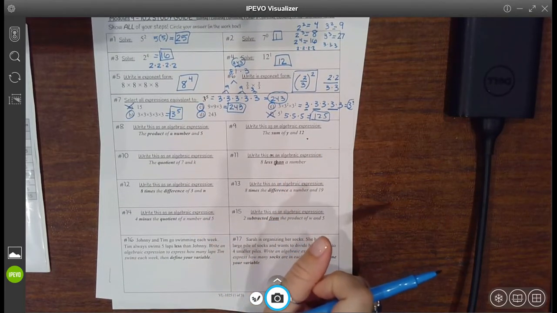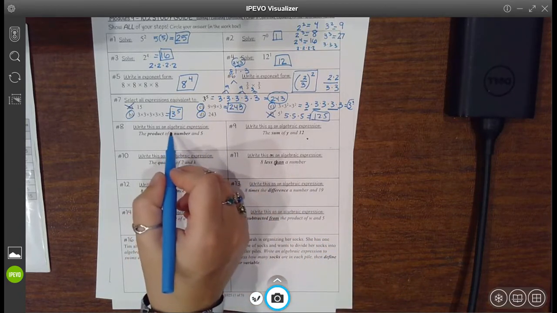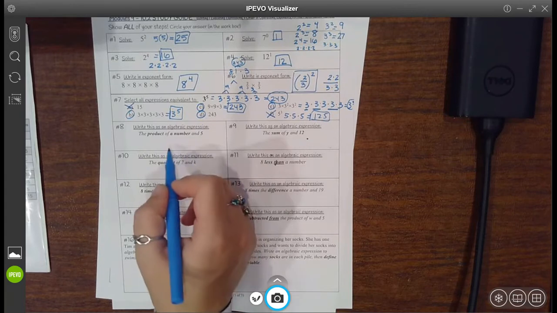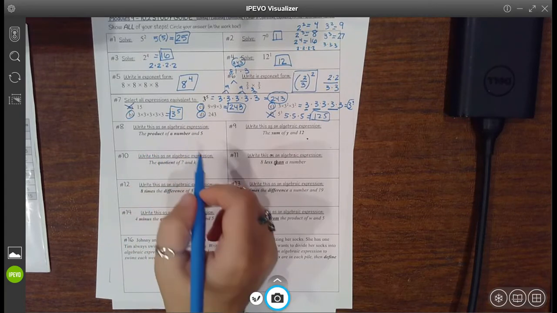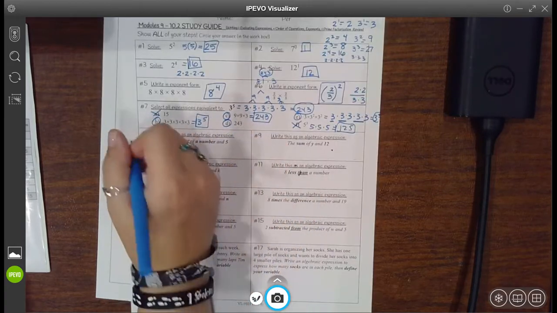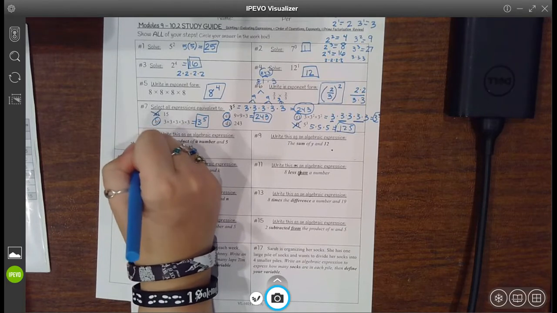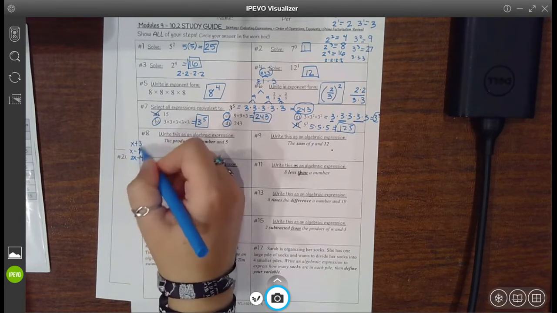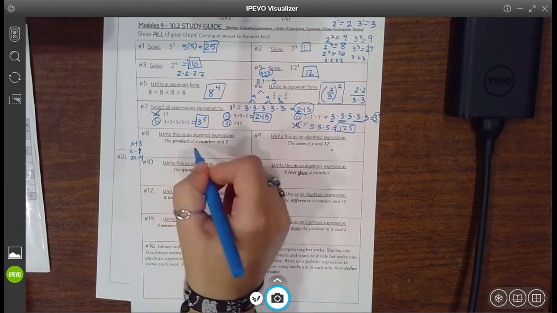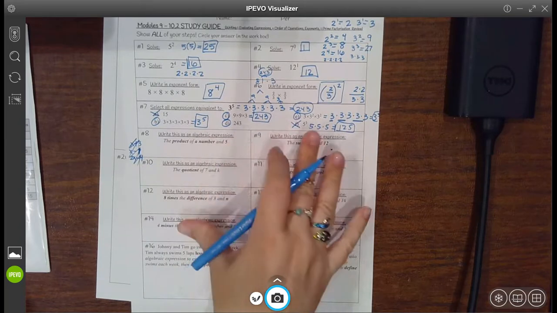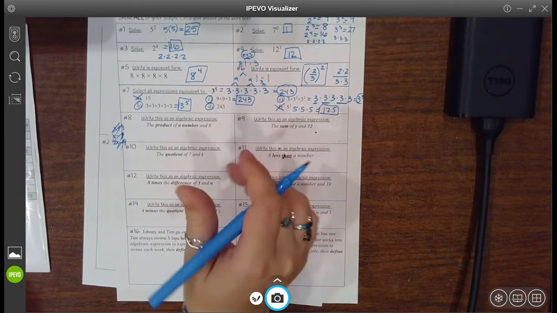Let's establish how good we are at writing expressions. So if the directions say write an algebraic expression, that means they want you to use math symbols to represent this word phrase. So sometimes they'll give you an algebraic expression like x plus 3 or x minus 1 or 2x minus 4. Okay, these are algebraic expressions, and these are word phrases. So I want to go from this word phrase and determine what algebraic expression that is. An algebraic expression just means it includes a variable.